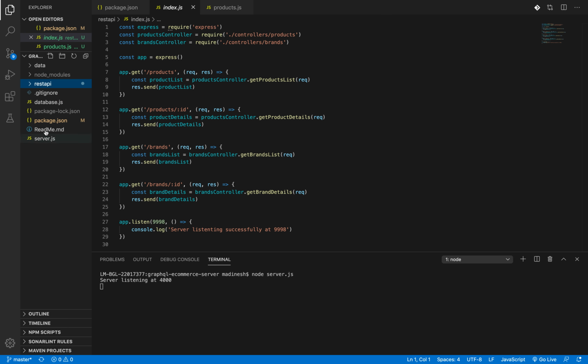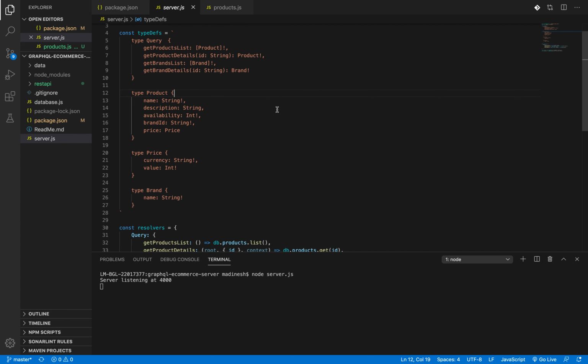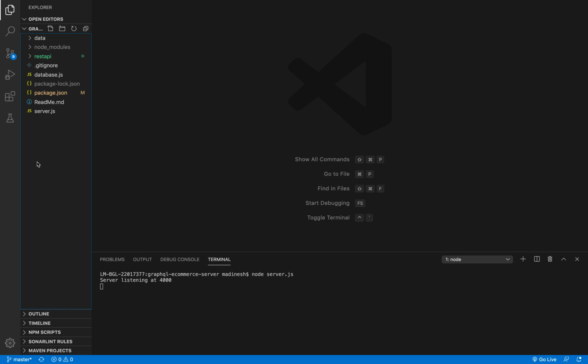So all the REST API code is moved to the folder called REST API, and now I'll keep the data as it is, as I'm using this in GraphQL as well. This will act as a database, and the resolvers access this data. So let's refactor. In GraphQL, instead of defining something like models and controllers, we define something called types. This will be my types folder, and I'll also define a folder called resolvers. This is where all my resolvers will go.